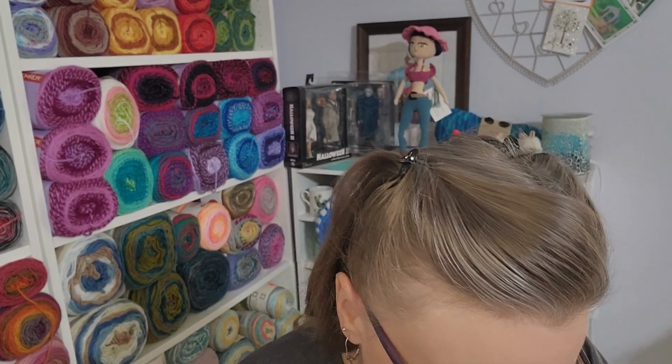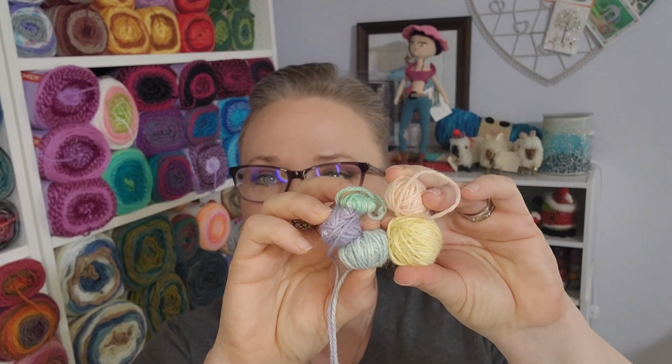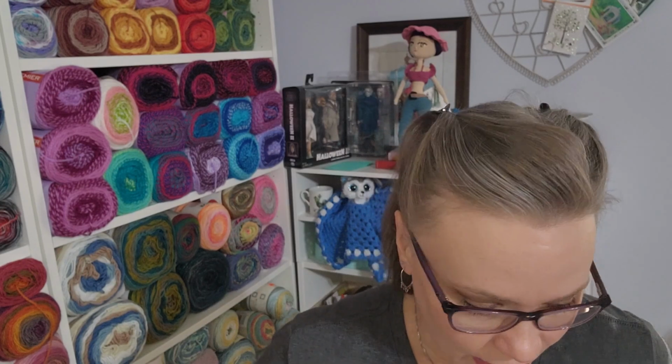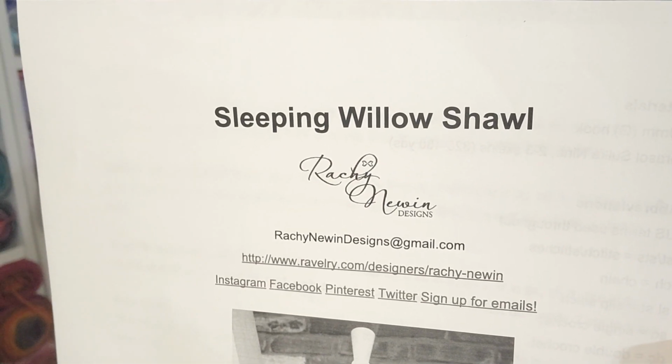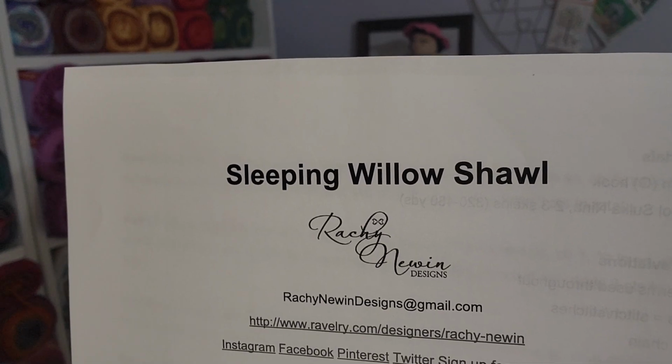My extras for this month's box, that's all I had left over of the little mini skeins. And I used the pattern Sleeping Willow Shawl by Rachie Nguyen. Where is it? No, there's an H in there. Okay, R-A-C-H-Y.